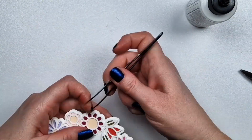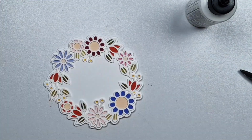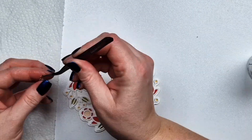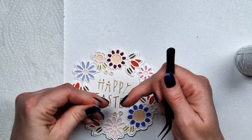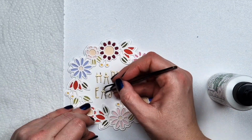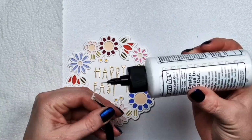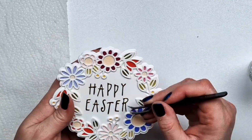So to add a little bit more to this, I actually die cut 2 extra layers, so it's super dimensional. I think it makes a difference. Even from this angle you can see. I really like that. And I always only add glue to the middle, or the center of the flowers and the whole die cut, so there's a little bit of flow. It's not so flat, the whole thing. There's a bit of lift on the petals, for example, or the ends of the leaves. It's also easier. I don't have to glue up the whole thing, because by the time I would add glue to all of that, the first half would be already dry, because it's a very quick drying glue.